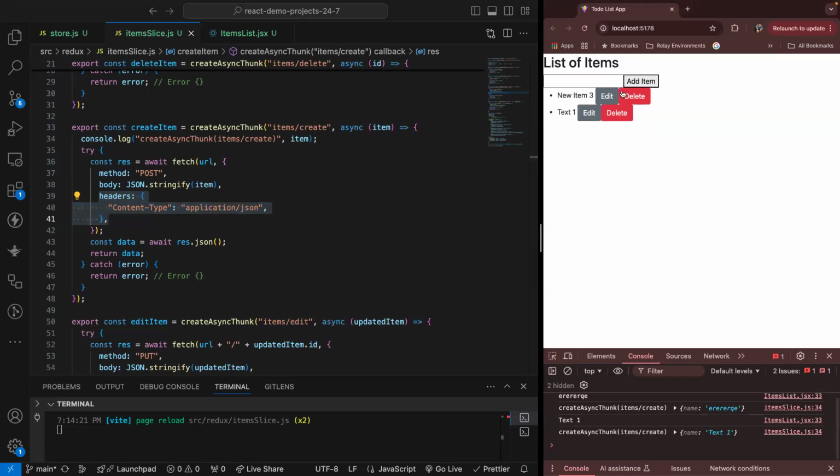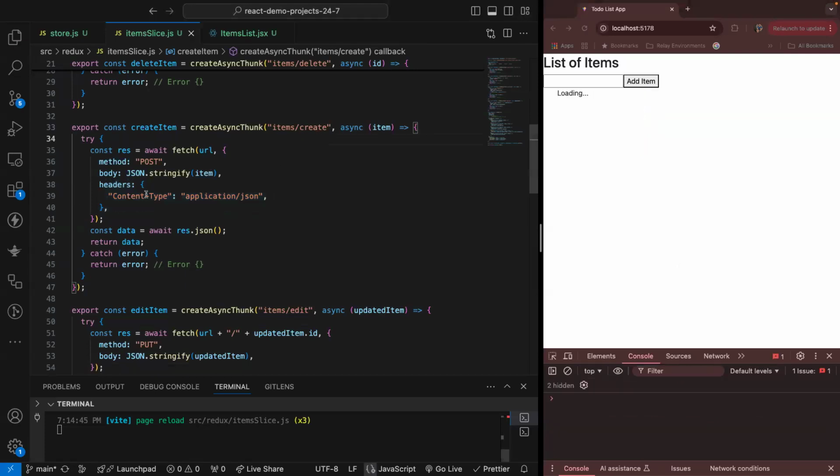Text 1, text 1, text 2, text 2. This mock API definitely requires us to include these headers. Content type application JSON. We're sending it as JSON, okay, because we are doing JSON stringify and putting the item.